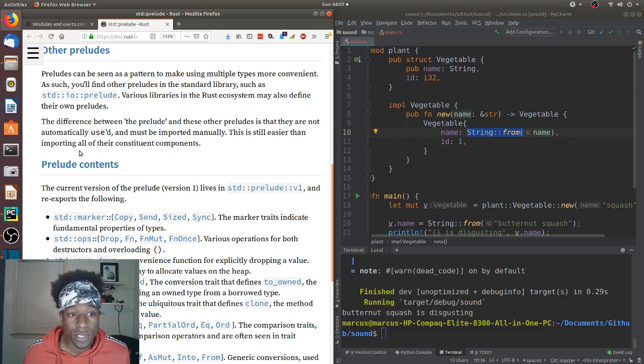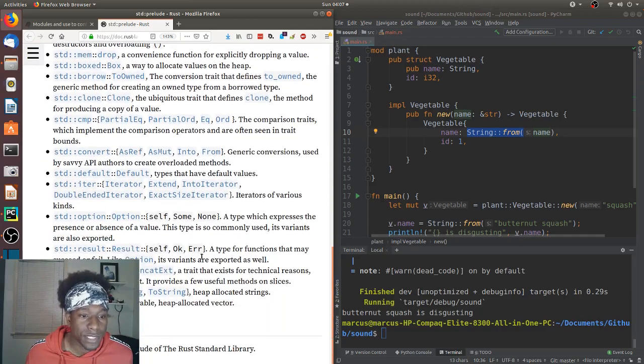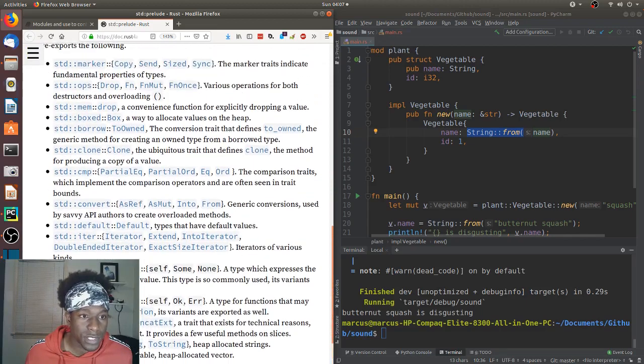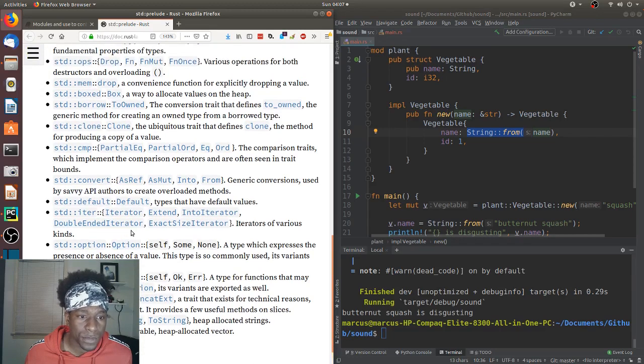This is still easier than importing all of their components. And here's the list of things that are imported for us, at least in the prelude. Here's string and toString. Vec we haven't used yet, but that's there. Option is already here, which we have used.